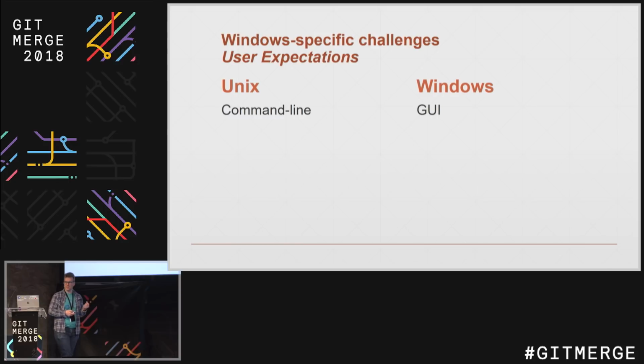Also, the expectation of users is that there's always a graphical user interface that guides you through things. And so the guiding aspect is very important. On the command line, you're greeted with a blinking cursor, and you don't know what to do, right? With a graphical user interface, you at least have a menu that says you can do this, this, this, and this. And if you don't know what this is, at least you know there's something you could do, and you probably want to look up what that is because you might want to use it. On the command line, you can't. So if you present a Windows user with a command line, they tell you, OK.